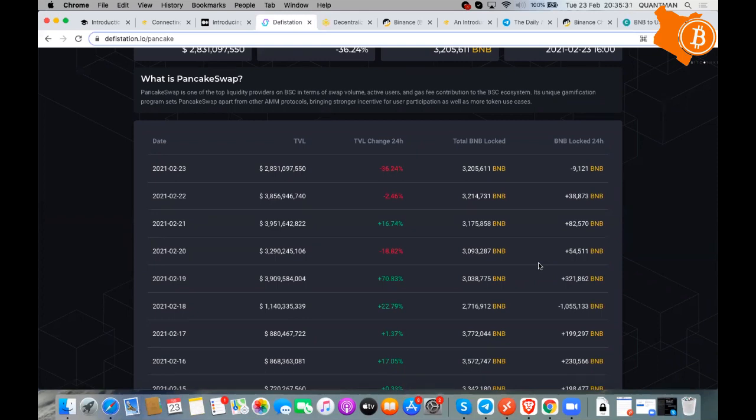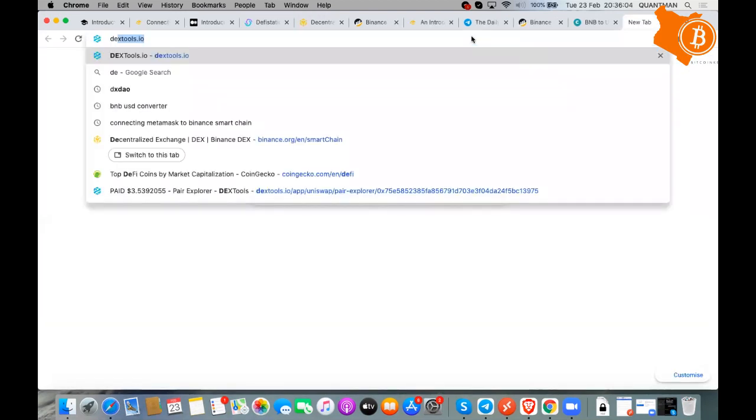You see a problem and you're a programmer and you can solve such a problem, you go ahead and develop it. If it becomes popular, well, yeah, people will use it, right? So DeFi Station is simply a place where data on the Binance Chain ecosystem is in one place. So it's easier to navigate, right? I'm not sure, but I would compare it to DeFi Pulse in a way.